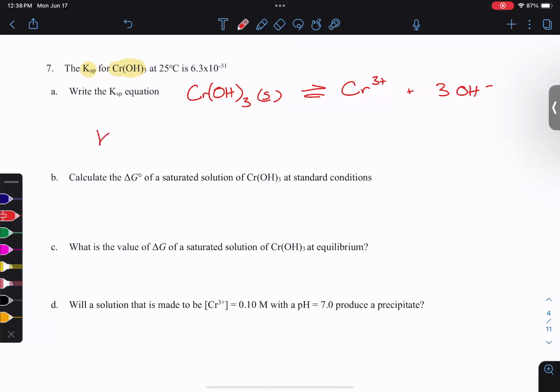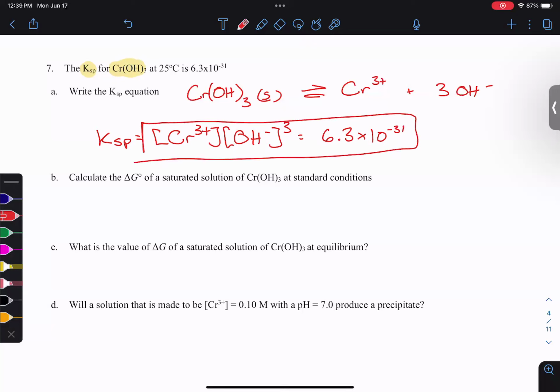So that means the KSP expression, KSP equals the maximum amount of chromium 3+ you can get times the hydroxide concentration, but it is cubed, right? And I already tell you that this value, KSP, is equal to 6.3 times 10 to the negative 31. So this thing is not very soluble at all. So that means this reaction does not go in the forward direction that much. So we should anticipate that Gibbs free energy is going to be a very positive number. Only reactions that are spontaneous in the forward direction typically have negative values of delta G, but this has a very small value of K. The reaction remains on the reactant side, so this is going to have a very positive value of delta G. But let's prove it.